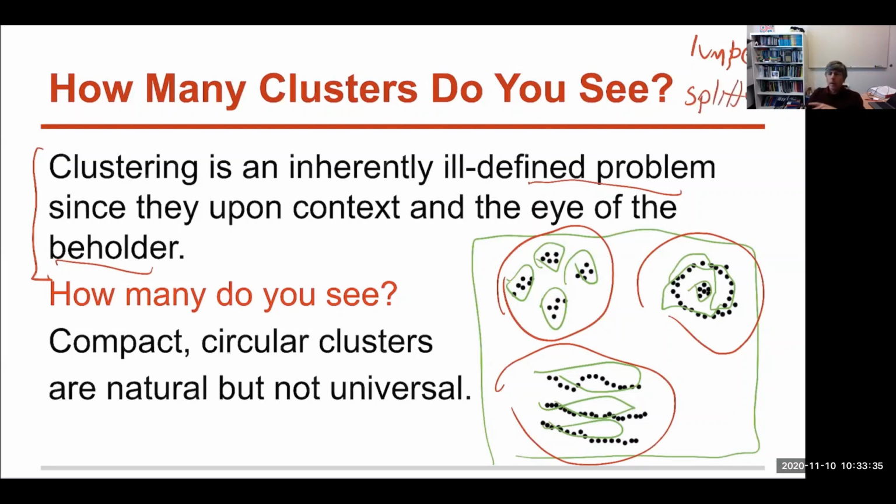A lumper is going to be happier to say that yes, these two things differ in some ways, but they're really both dogs. Take dogs and wolves. Are dogs and wolves the same type of animal? Well, a lumper would say, yeah, they've all got four legs, they've all got fur, they probably all bark or howl.